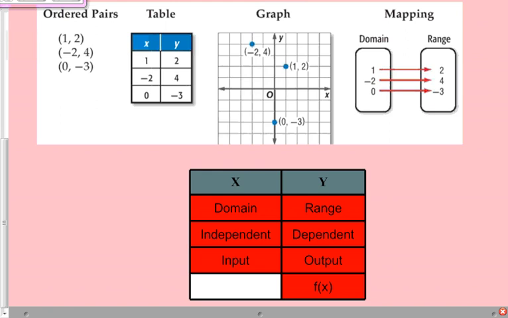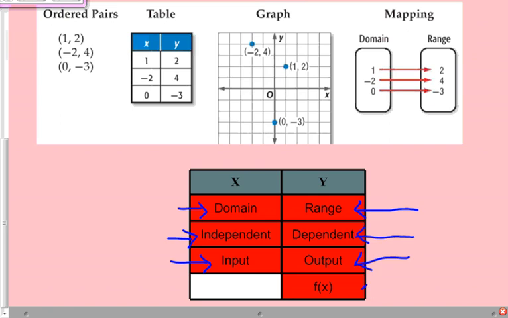And when you talk about x and y, you'll hear this throughout the year in different assignments. These are some of the words and the terms that are used to describe x and y. You can call it domain. X is called domain, independent, or input. All those words refer to your x value. The x goes in, y is your output, it's your dependent variable, and it's your range.